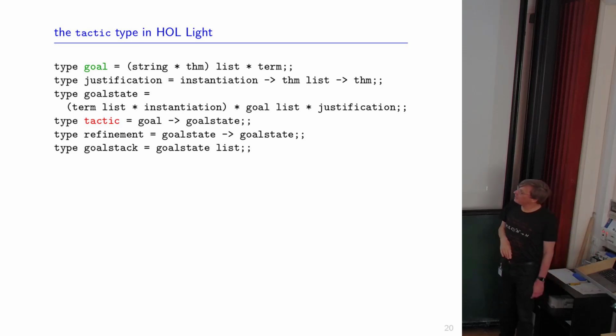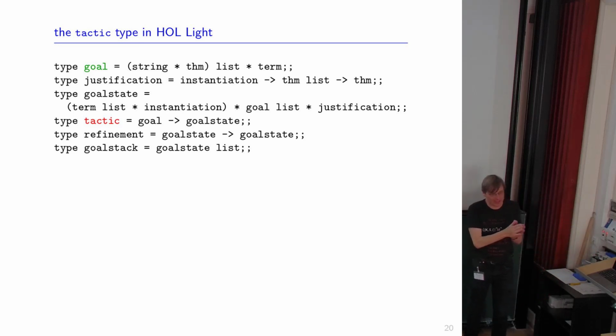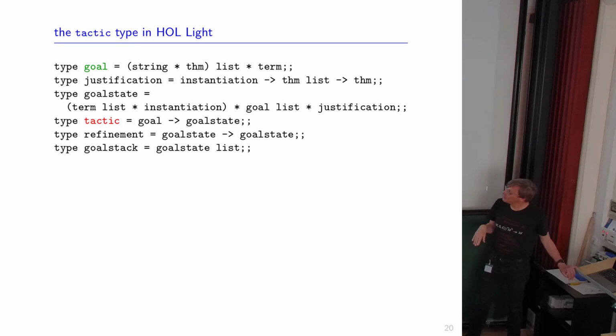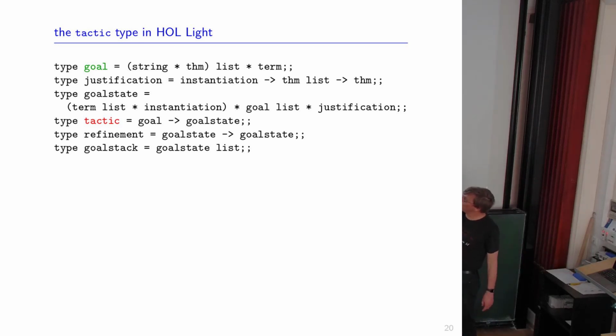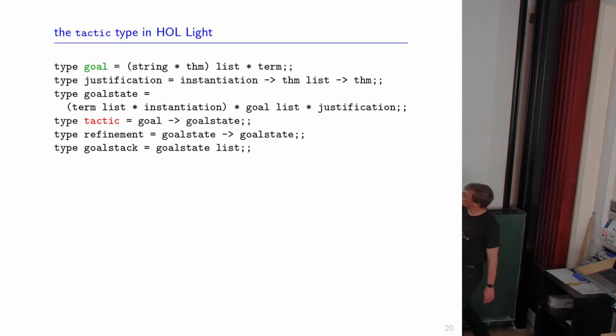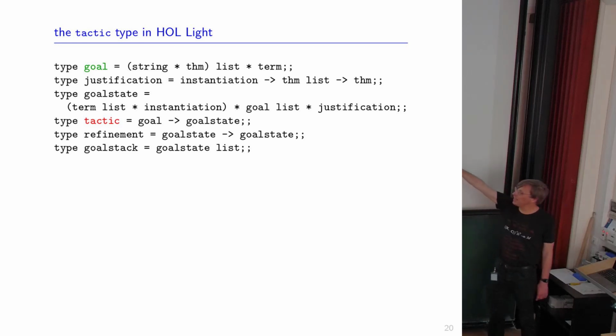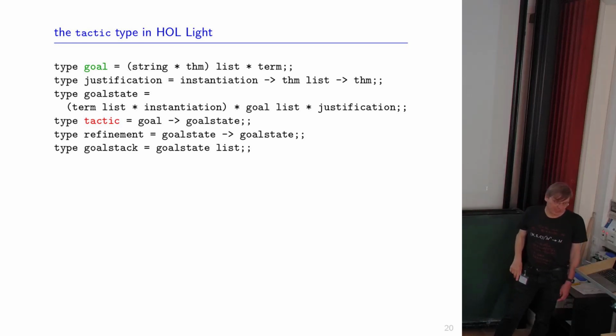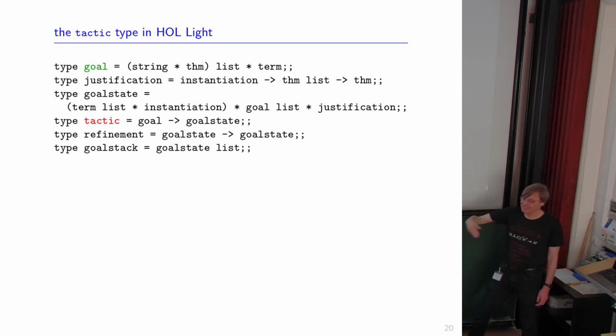Okay, so what is the definition? So we had these four types yesterday. Term, type, theorem, tactic. Right? This tag was implication of some function that maps to type. What is the definition of tactic? If you go to tactics.ml in the source code, this is copy-paste. This is really copy-paste. And it took me a long time to wrap my head around it. There is a goal state and a goal stack, and a goal state list that looks like a list of subgoals. The goal stack actually is just for undo. And nothing to do with the logic. It's like, okay, these are the states we went through.